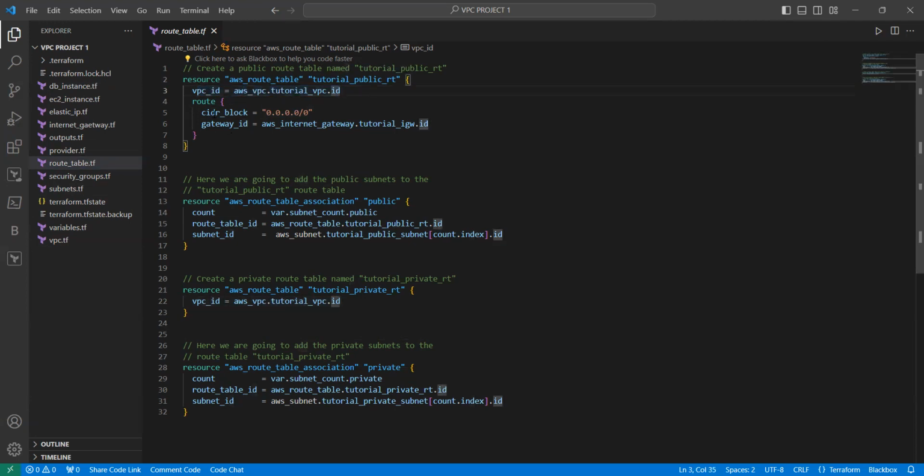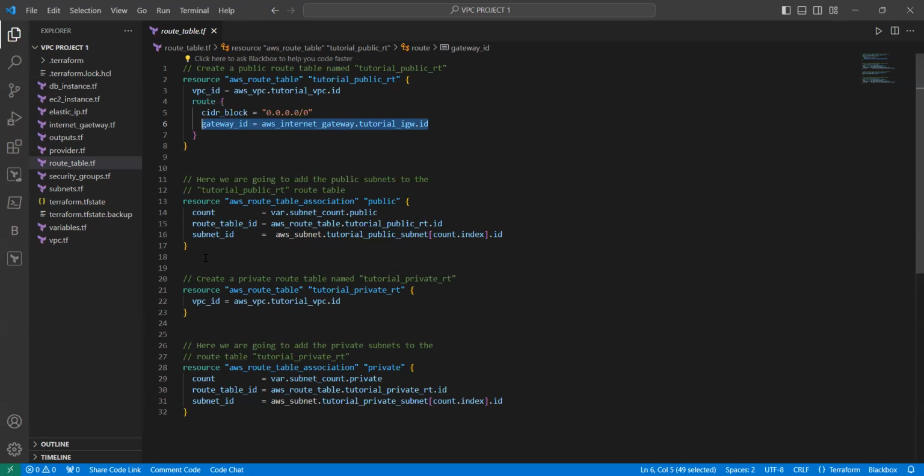The route is set to the default route to the internet gateway. The gateway ID will allow outbound internet access.